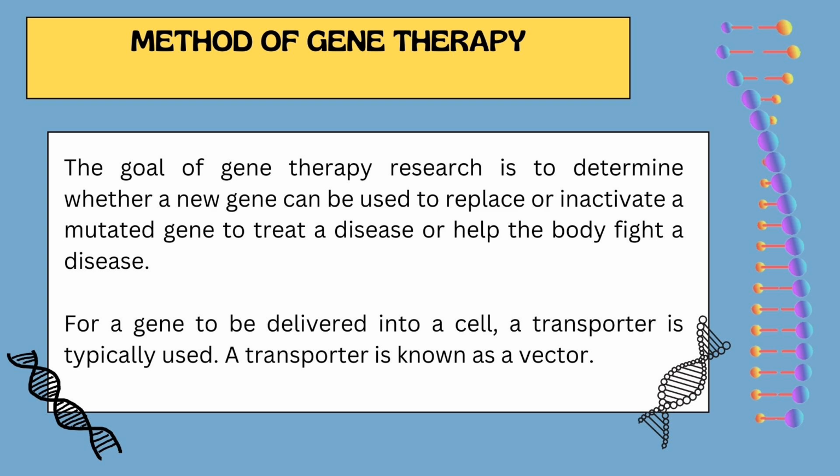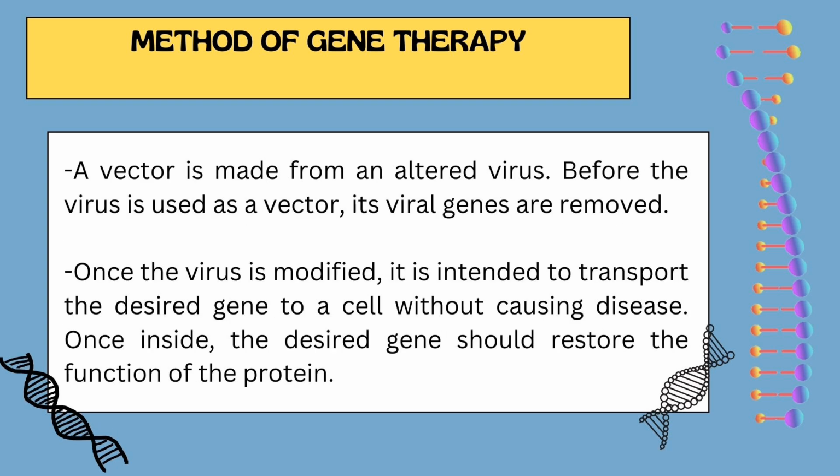Yun nga, tinatawag na vector yung delivery system. So, a vector are essential transporters that carry the therapeutic gene into the target cells. Different types of vectors exist, each with its own advantages and disadvantages. A vector is made from an altered virus. Before the virus is used as a vector, its viral genes are removed.